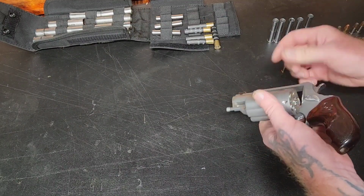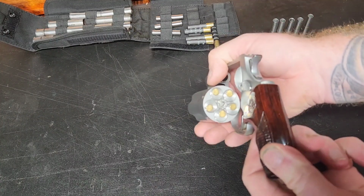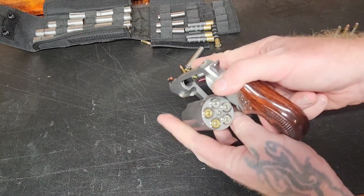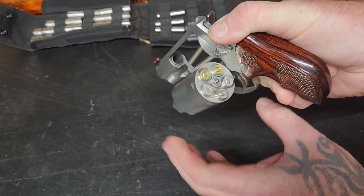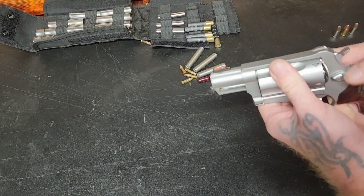22. So now it's no longer the judge, it's the 22. So all just whatever you want to shove in there, you know what I mean? Now you have converted your judge to a 9. See what I mean? Isn't that cool?